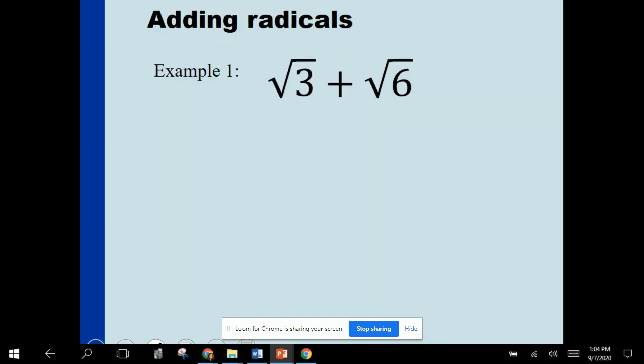Okay, now let's do a review of adding radicals. So when we talked about adding radicals the other day, we understood that if the radicand, the number that's underneath the radical, is the same number, then we can add those two together by their coefficients. But notice these two numbers are not the same. The radicands are not the same. So we can't add them together. So we just bring the answer down like it is. There's nothing we can do with that number. It's simplified.